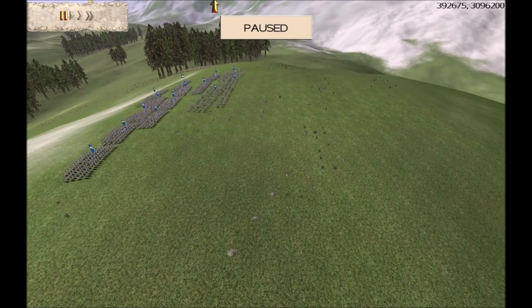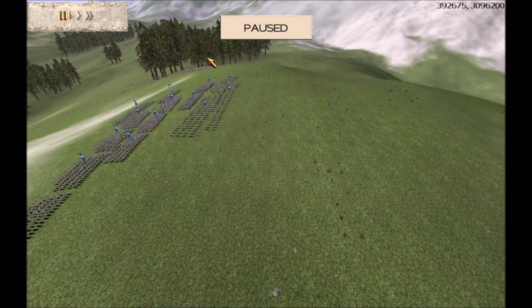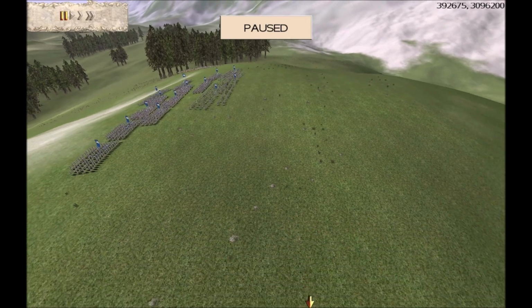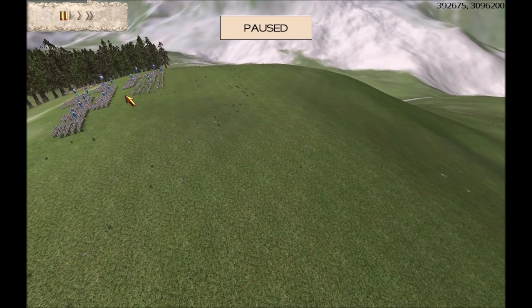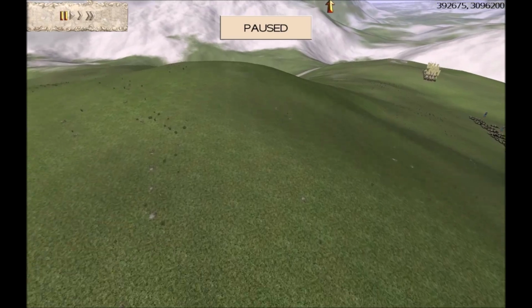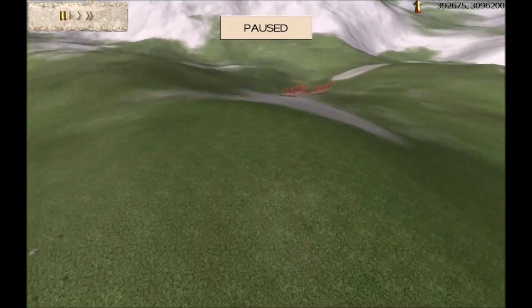Okay, at this very, very early stage of the battle here, we literally just pressed start. You'll see that Lando and FirstPrime, being 2 of the most aggressive players on Rome Total War, make sure they get on top of the highest part of the map there.